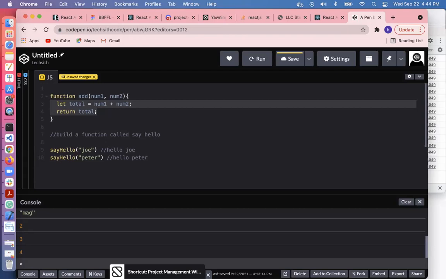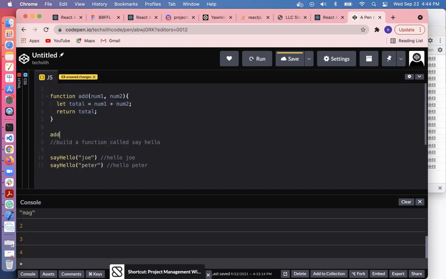I'm sorry, could you please again say what we need to do? So remember, we built this function called add, right? Similarly, I want to create a function called say hello. So instead of add here, this would be say hello, right? Instead of number 1 and number 2, we want to have something called name here. So you see how we call this function? The add function, we are calling it like this, right? console.log add, and then we are passing 1 and 2, right? These are two numbers. So number 1 is 1, number 2 is this.